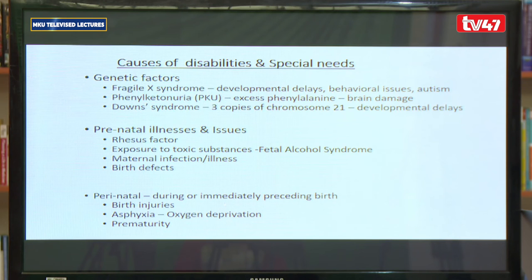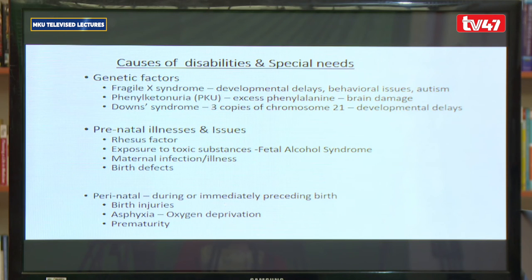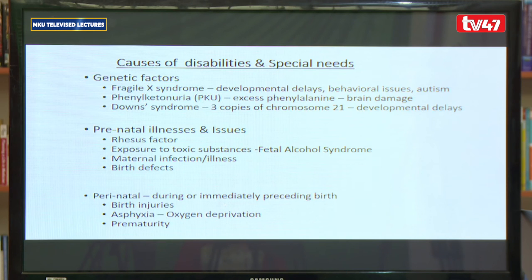People are always advised, even before deciding to live together as husband and wife, to understand their blood type first — whether it can match — as incompatible blood types can lead to unplanned abortions and children born with disabilities. Then there is exposure to toxic substances for the mother when she is pregnant. When she is exposed to these toxic substances it reaches the unborn child. We also talk about fetal alcohol syndrome — alcohol is toxic — and many other substances young people are using today are likely to lead to a child being born with disabilities.